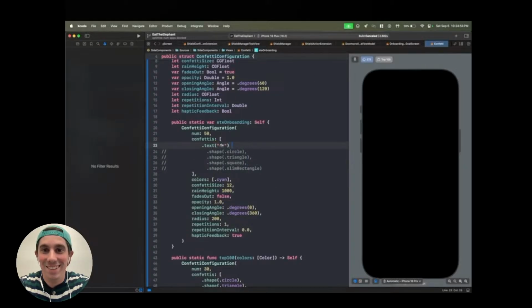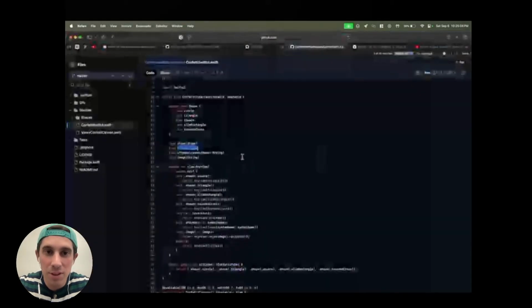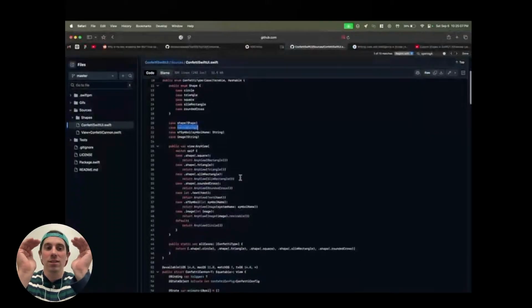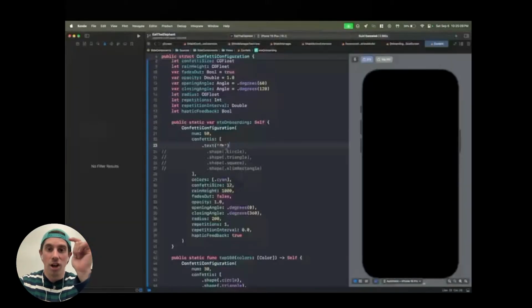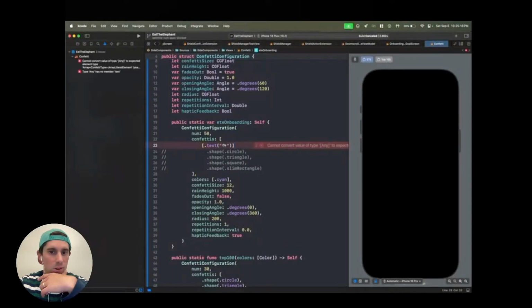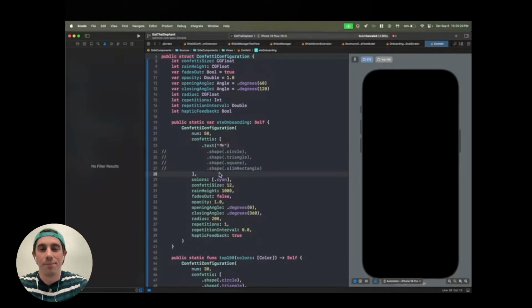Reload. Broken? Oh yeah, you did it wrong. You need brackets and then dot text. So you need that dot text in brackets. Here, I can send it to you. Oh wait, no you don't. I don't know.